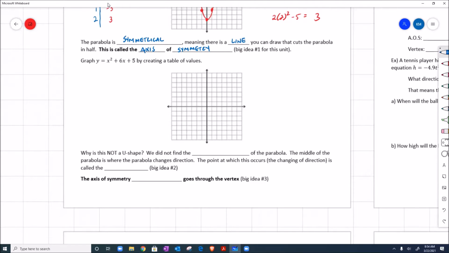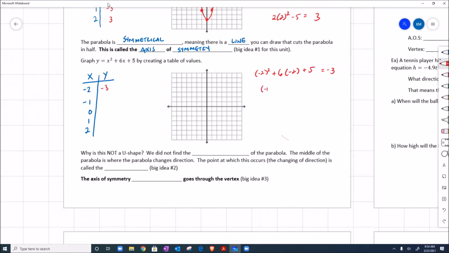Let's look at it. Doing the same thing. As we start, we will plug in our values: -2, -1, 0, 1, 2. You can use a calculator. I would actually encourage you to use a calculator rather than evaluating it 6 times separately. That way you can type it in and get your answer more quickly. Okay, -2 squared plus 6 times -2 plus 5. So that's 4 minus 12, -8 plus 5, -3.